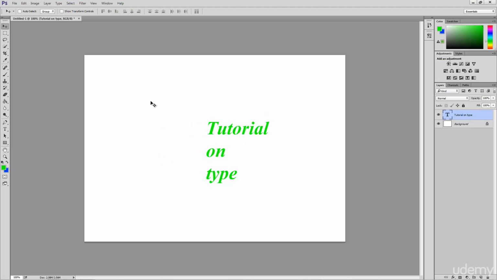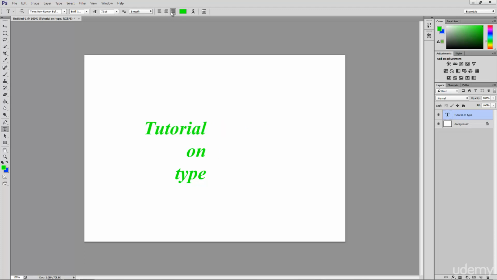Now I'll select my Type tool again to bring up the tool options for this text again. As I was saying earlier, these buttons control the paragraph alignment of my text. It's currently set to left alignment. If I click the one in the middle, it will completely center my text for middle alignment. And if I go up and hit the right alignment button, it will align all my text to the right.